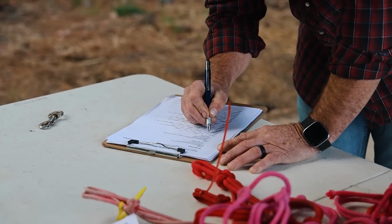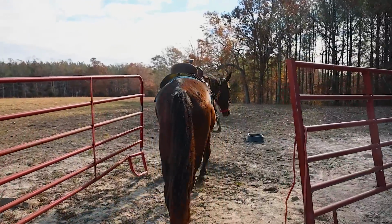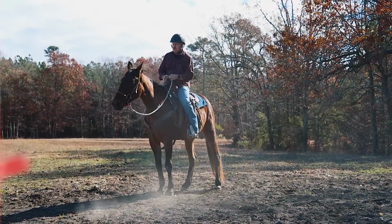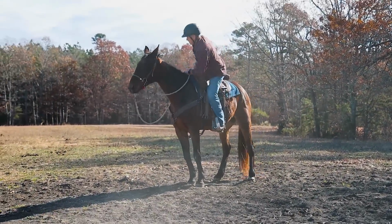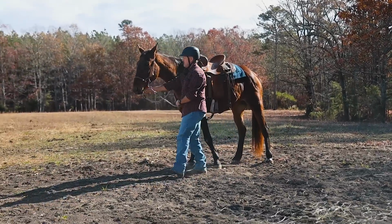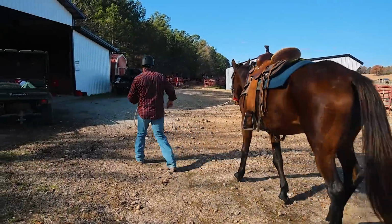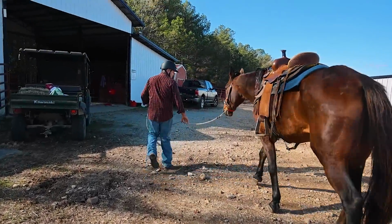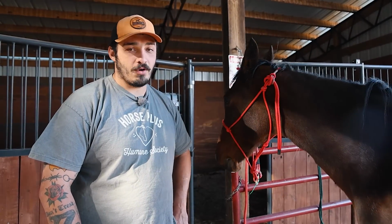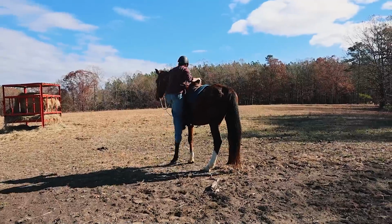Gonna need a lot of practice. Number one, I think the hackamore is a little bit messed up because she doesn't have a bit, and she wanders a little bit. She wants to wander. So Godiva did good on her riding evaluation. She does need to build up a little bit of muscle, so we're gonna try to get her down in the training program and get her ridden a few times a week.